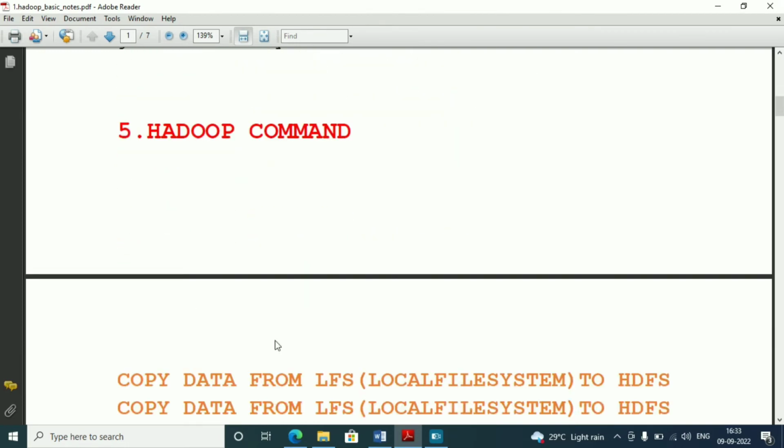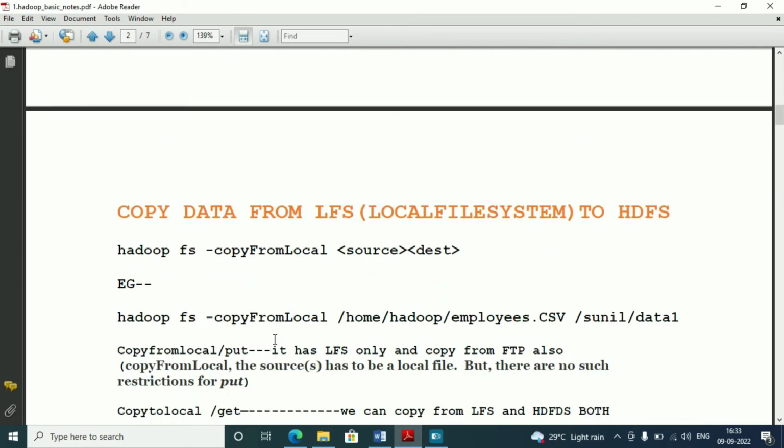Then next is the Hadoop command. Let's suppose in the local system we have one file, and I need to store that particular file to HDFS, the Hadoop Distributed File System. For that we need to run the command hadoop fs -copyFromLocal, and here we need to provide the source and destination paths.